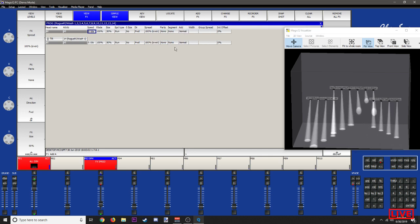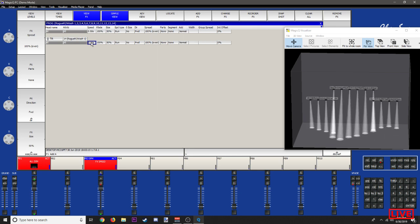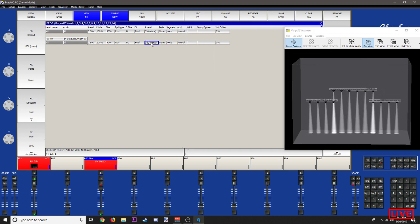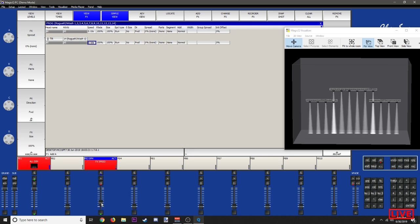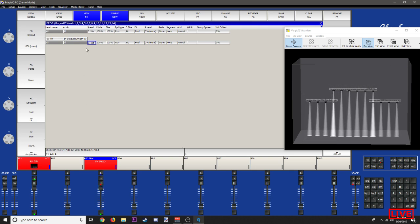So let me do mega fast. So then when you have the speed all the way up, they just wiggle. So this one you would definitely, in fact, let me do this to where it looks a bit better. So, like, if I did 0.5, that might be good. But what I kind of want is all of them, so I don't want any spread. And if I can do the size to 100, they should go higher, right? 0.1. And then if I slow it down, yeah. So I want them doing that. If I did 1 second, is that enough?